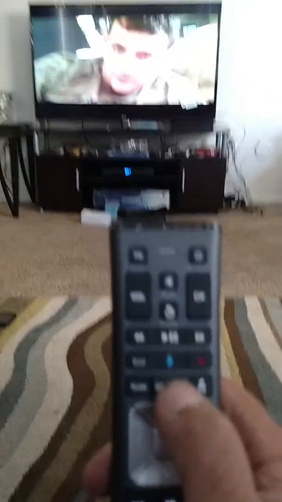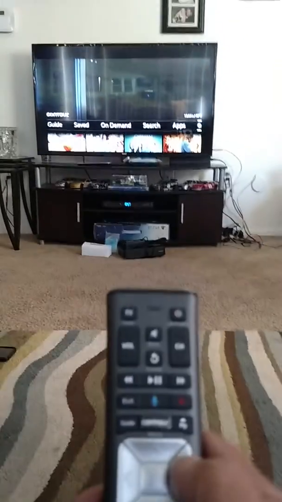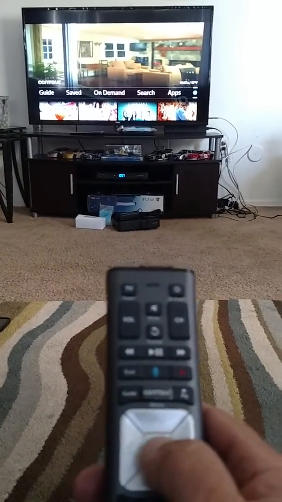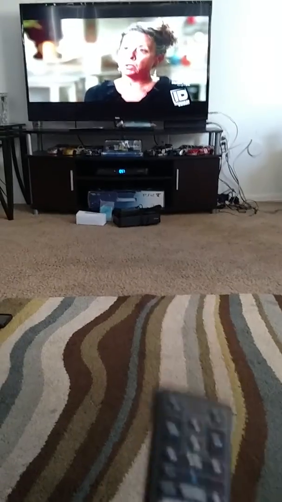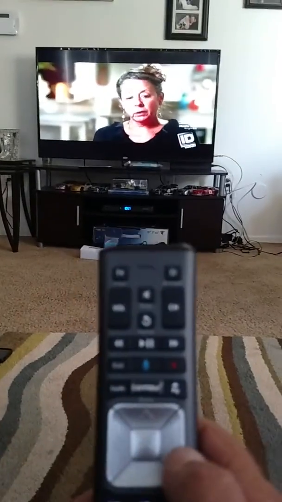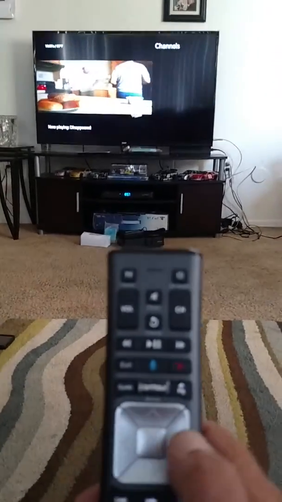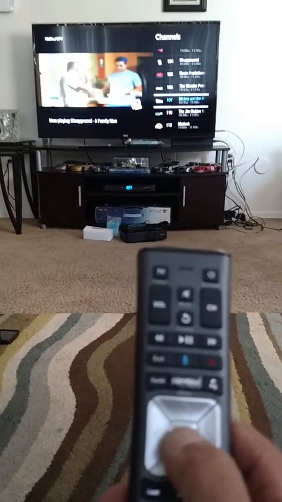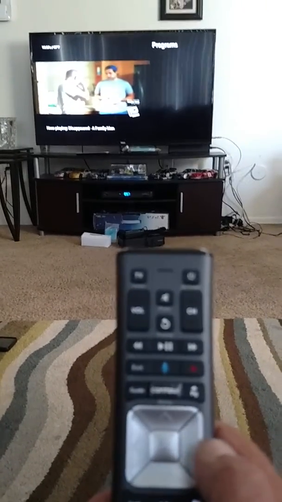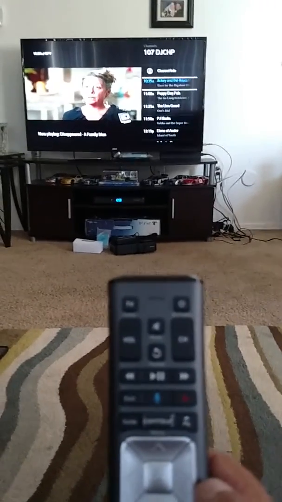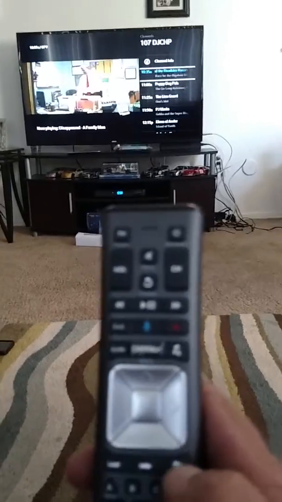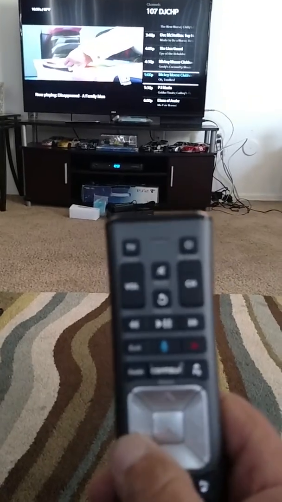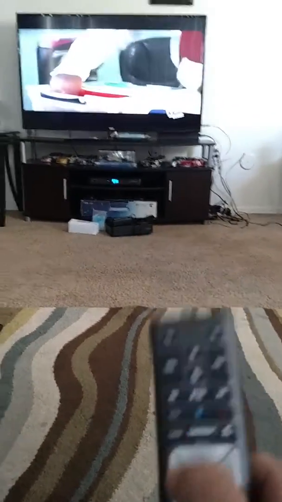The contour button is our menu button. It's a simple menu, and on the far right will be the little circle. It's just like the settings button on your phone. We'll exit. One of the cooler features with the guide also is that if we just right arrow while we're watching TV, it moves the screen and brings it up one channel at a time. So as we pick a channel and right arrow again, now we have what's on that channel for the rest of the day in this format. And again, you can use the page buttons to go through that a page at a time. And we'll exit from that.